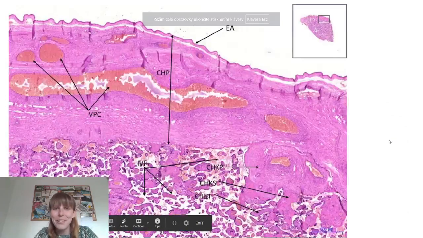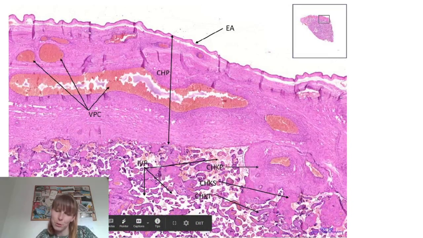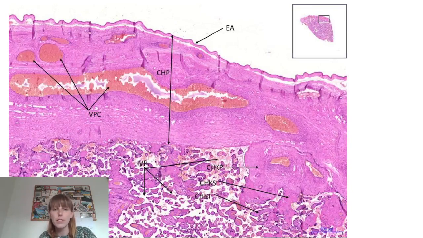So we have some pictures now from our slides because the histology guide is not so much an embryology guide, so it just has one picture of placenta, and it doesn't have the comparison between the two types. So we will take a look at that one as well, but first of all, let's see all of the structures on the pictures in the presentation.